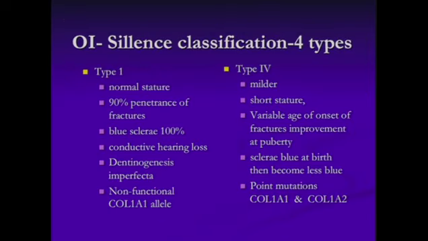Now, there are many different types of osteogenesis imperfecta, and personally, I don't think the different types are that important to know, but some understanding of the presentation and the phenotypic variability is important to know about. The type 1 might be born and not have fractures until later on in life when they just have easier than normal fractures. They can actually have normal stature. The type 4 is also a milder form, short stature, and variable age of onset.